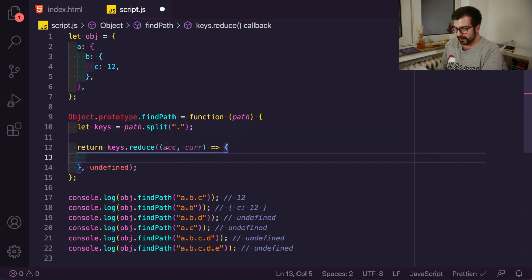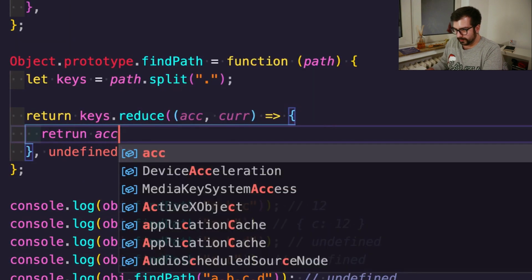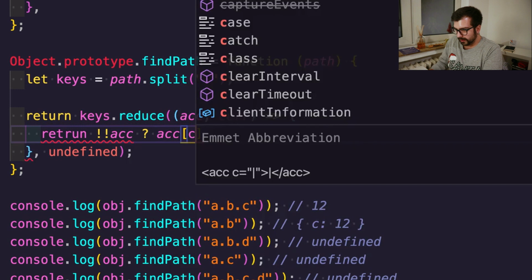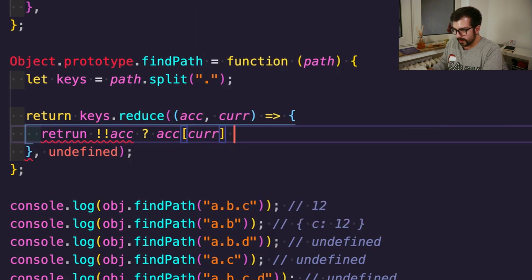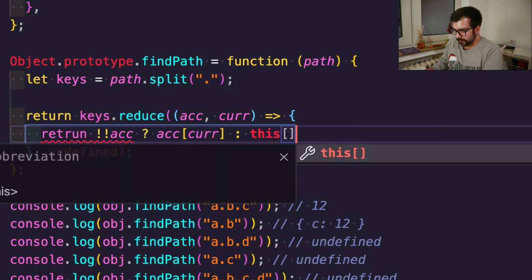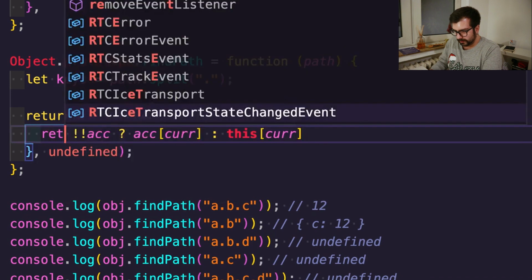Otherwise, we will return the accumulator with the current key. Basically like this, return if the accumulator is true, then we want to return accumulator current. Otherwise, we want to return this cur. Save and also fix return.